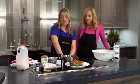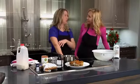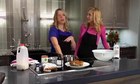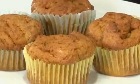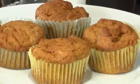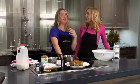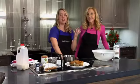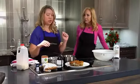This one is a recipe I came across. I'm doing this for a luncheon for some ladies that are coming in, but they're gluten-free or gluten intolerant. So this is a recipe for a gluten-free pumpkin ginger cupcake. We're going to make a cream cheese frosting and drizzle it with salted caramel. It sounds heavenly. It's got all the flavors of the season. So I'll go over just what we have in the cupcake, and then we're going to start working on our frosting.